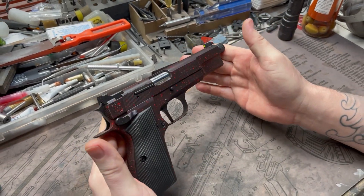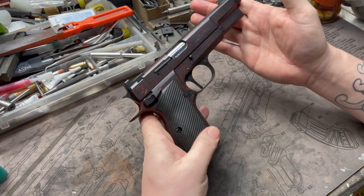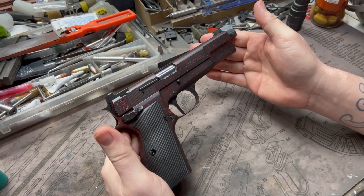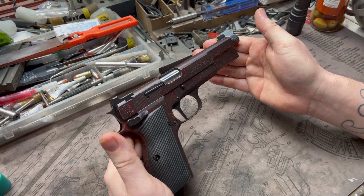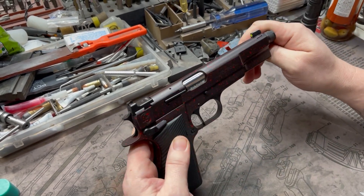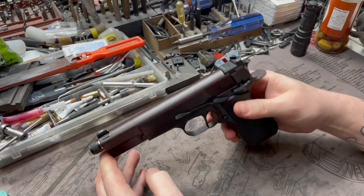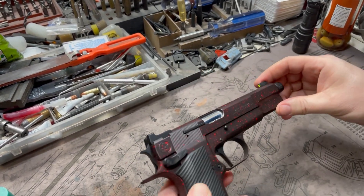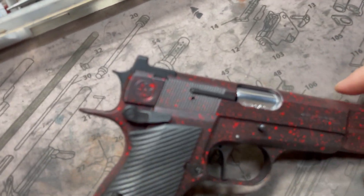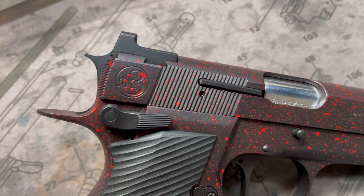It's fun — you don't see these every day, done in a wild pattern, especially with Hi-Powers being high dollar on GunBroker these days since they're out of production. When you send them to us, they're not going to be cheap in any sort of way, but it's cool to see a lot of custom touches with something fun like this. Life's too short not to have fun and do what you want to do. Questions, comments, concerns — leave them and we will answer accordingly. It's a really, really fun gun. Y'all, until next time.